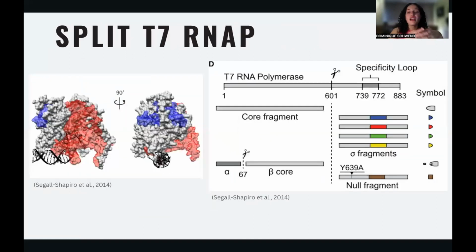To achieve the split, a group of scientists made a transposon modification that generated a cut at the 601 position, leading to two separate subunits without losing the enzymatic activity when they interact with each other. Seen in the figure, the sigma fragments, also known as the C-terminal split, contain the specificity loop, which is in charge of the DNA interaction and recognition, represented in red in the model, whereas in white and blue is represented the core fragment, also known as the N-terminal split, which is not necessary for the DNA enzyme interaction. Nonetheless, the transcription process cannot be carried out without it.